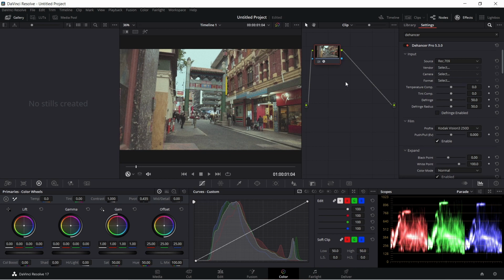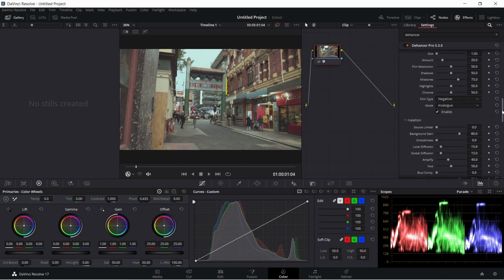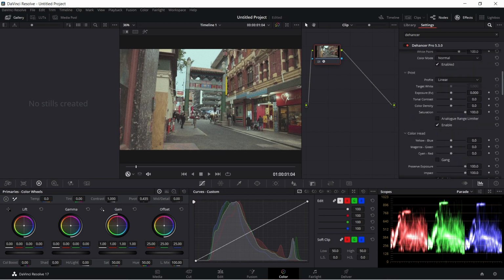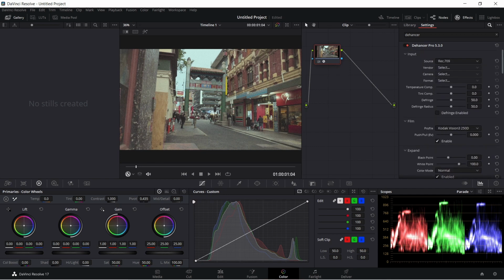Okay, and I would suggest you to not mix these effects with other adjustments right here. Okay, so make sure you apply it to a specific node. Okay, and then you can see there are a lot of effects that you can apply to your footage to make it look like a film. Okay, but I won't explain all of these effects because there are already a lot of full tutorial videos on YouTube that you can check out. Okay, so I will just explain the main effects in this plugin.